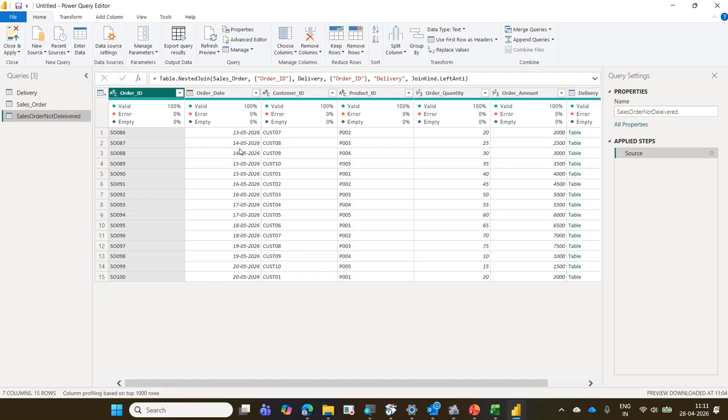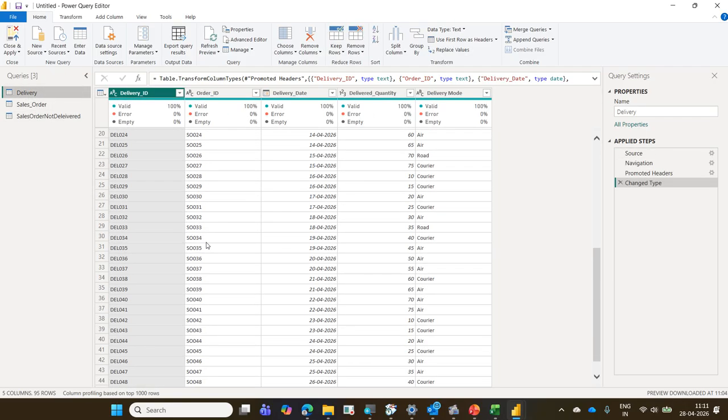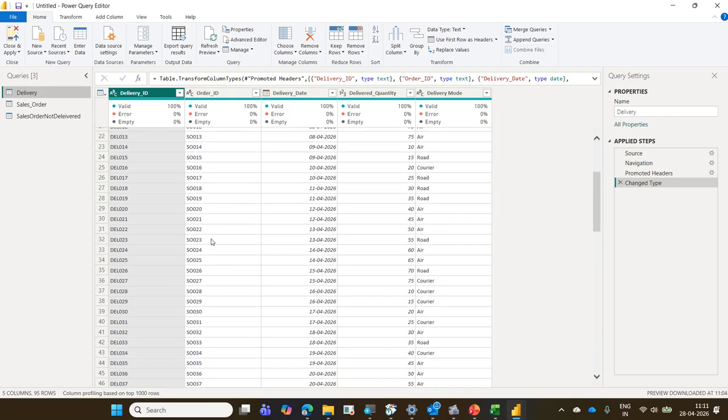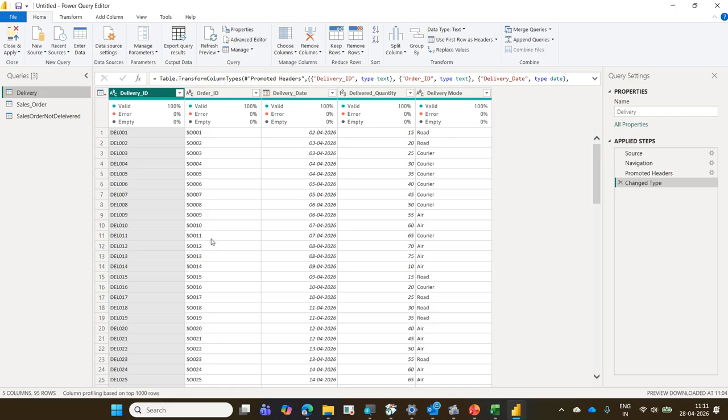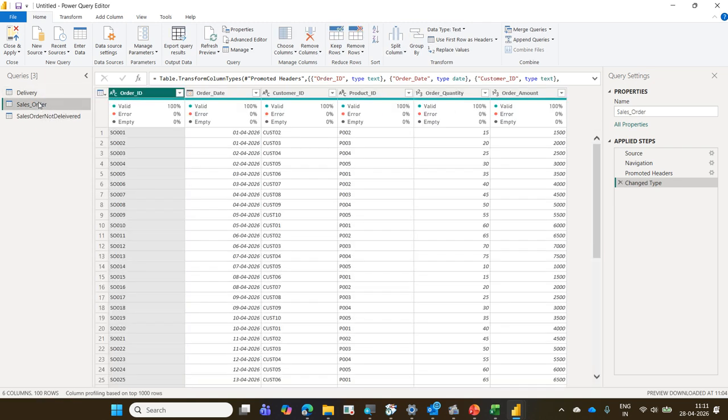Next, now I want to know some delivery was done but we didn't make an order for it. The order was not made but the delivery alone happened. The sales order is still not raised. Purchase order, we didn't raise it but delivery has happened automatically. You can do both ways. So place the cursor on delivery because that's my priority, and then you can do a left anti. Or place the cursor on sales order and make a right anti. Both are same. You can do it in two methods. Your wish, you can do it in any one of the methods. Let us follow the same method which we did in the last session. I place the cursor on the sales order again.